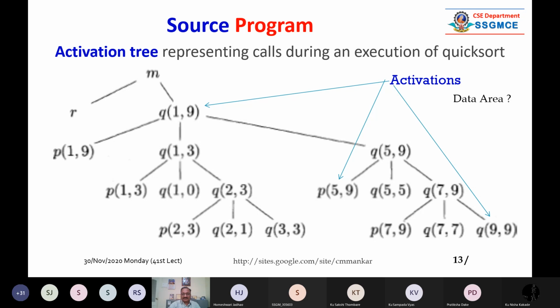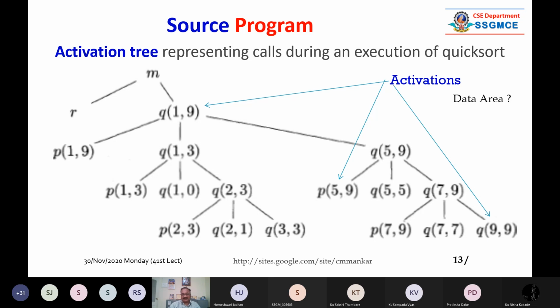Then again, in this way, whatever programs we have seen last, there was a procedure partition and there was another procedure called quick sort. So we are calling instances of particular procedures along with actual parameters.